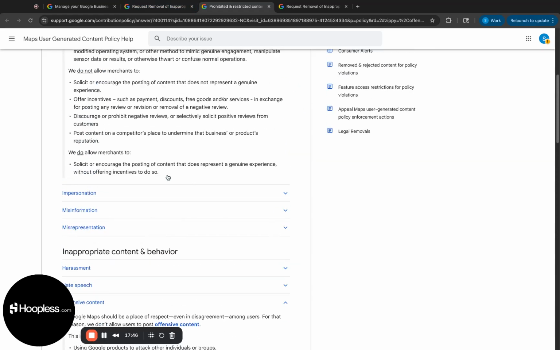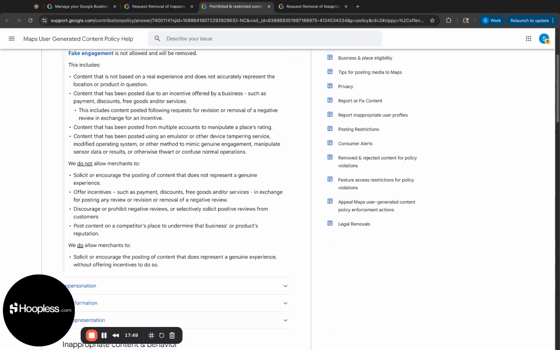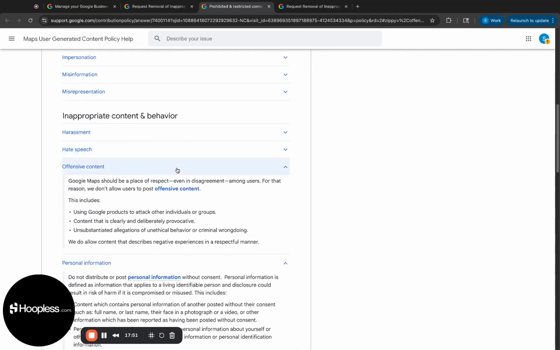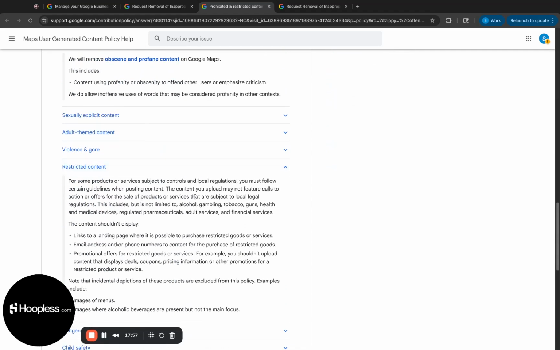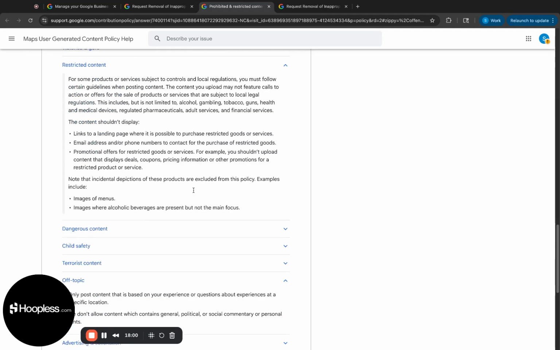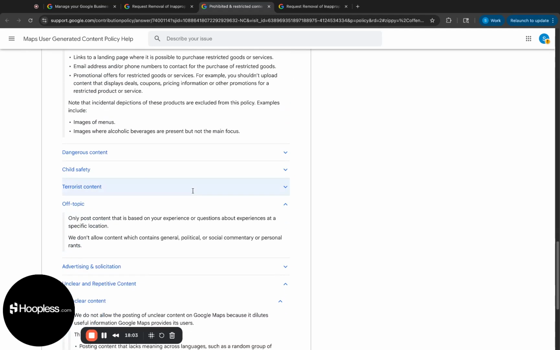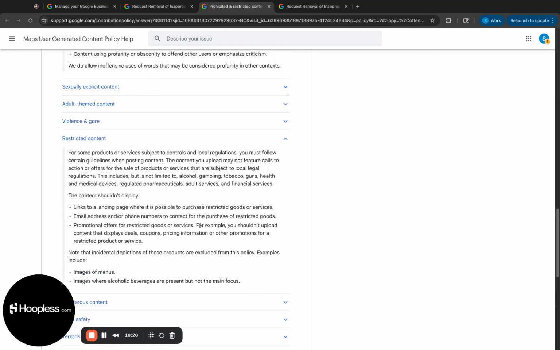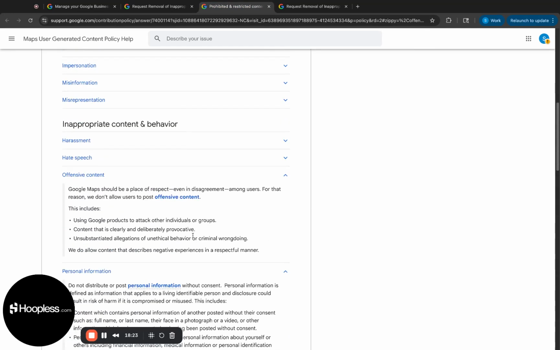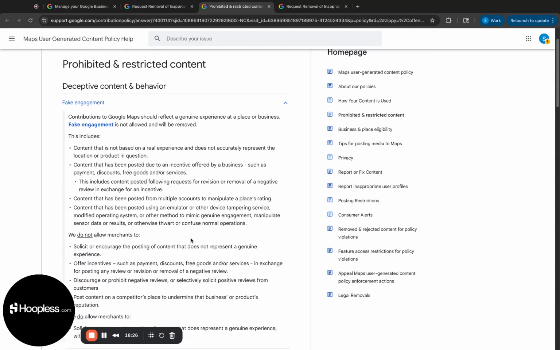So those are probably my best tips. A lot of the other things in here are often caught, like violence, super offensive stuff, and curse words. A lot of times those are caught right away and might not publish, but these are some of the big ones that you might see on your profile that might not be as easy to remove unless you clearly explain it in an appeal and put evidence in the appeal. So that's the biggest thing. Submit an appeal. As soon as it's 3 days, go and submit an appeal form. And be sure to study these policies and get familiar with them. This is what's going to arm you with your best shot at removing a Google review.